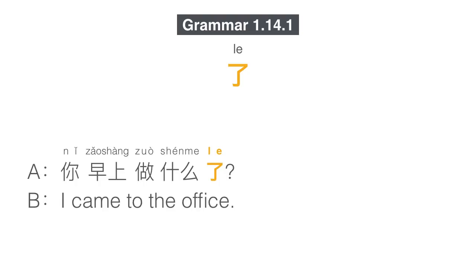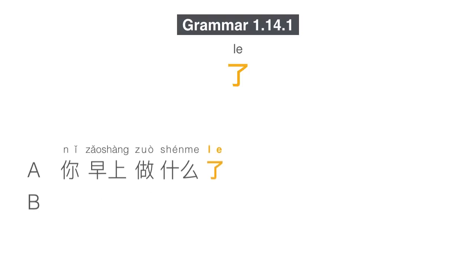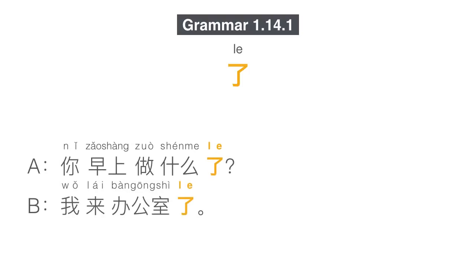All right, so how would B answer? B says, "I came into the office." How would you say that? 我来办公室了。很好，我来办公室了。办公室 meaning office. So again, this is a simple le construction indicating a complete action because I came, right? I finished the action of coming, right? What did you do this morning? Did is a completed action, so we say 做什么了. And came is a completed action, so we say 来办公室了. 你早上做什么了？我来办公室了. Very simple.